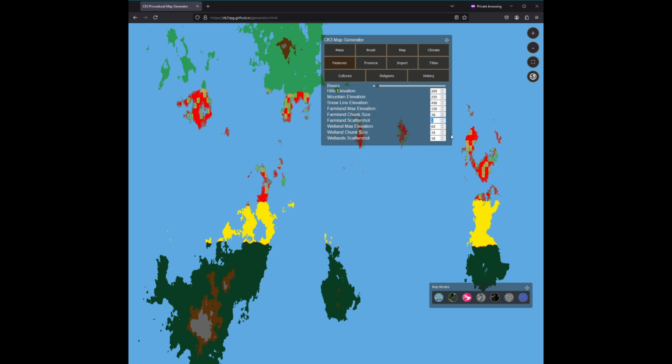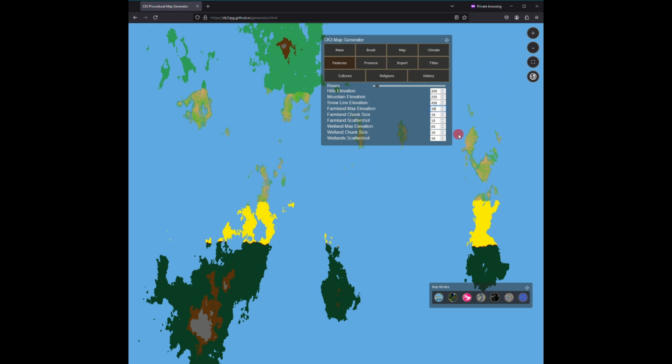Now I'm going to go ahead and increase the scatter shot so you can see how it gets less uniform. There you go. Same thing with wetlands, and here I'm going to drop down the farmland max elevation so we don't see it anymore. Now you see those wetlands are those little greenish blue areas along the coast.